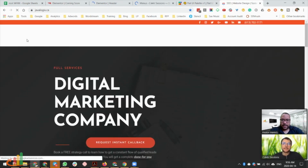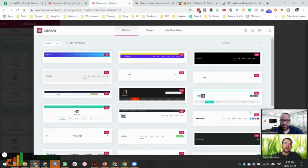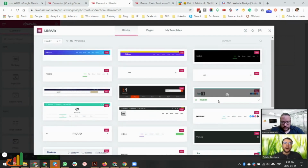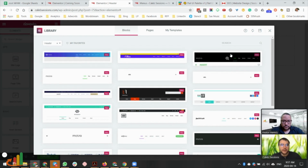So you see my website has a menu along the top here. That's my menu. Now I am going to build out a template for you for the top of the website. So I think we can do one like to the right, on the top. This one? How about that? Do you think it's too dark? It's your call. Design is completely subjective. Yeah, let's go ahead and do that one.